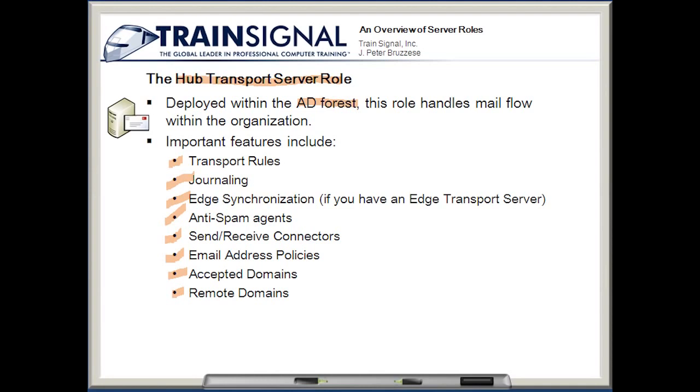Okay, so we've talked enough about the hub transport server role. Let's go take a quick look at how this works on an organization and server-wide level, and then we'll come back to the slides because we need to map out a send connector in order to send mail to the outside world. We're going to talk about that a little bit because it's one of the little hang-ups that people have when they set up an Exchange server, especially if it's for the first time.